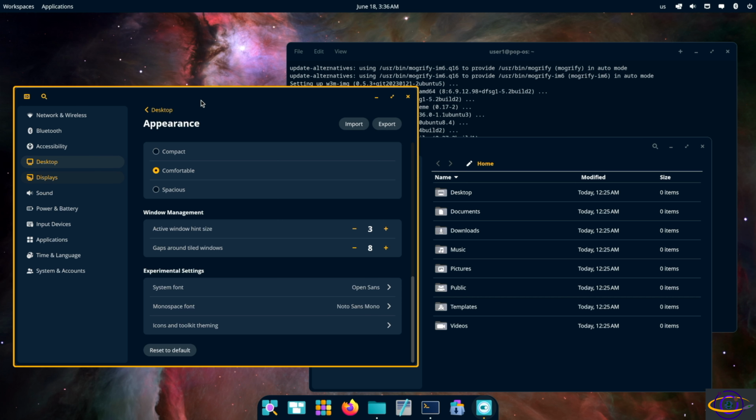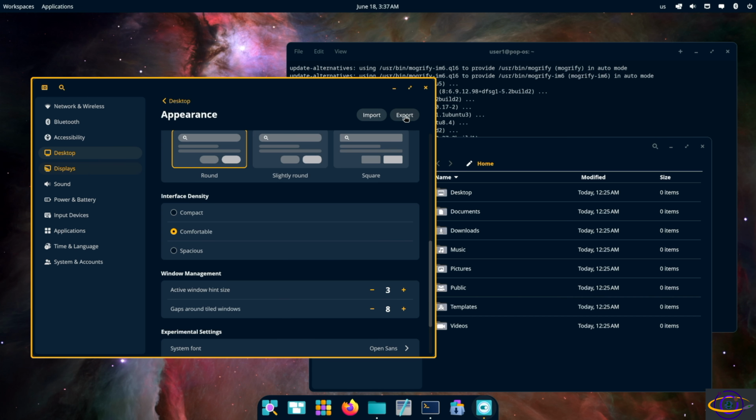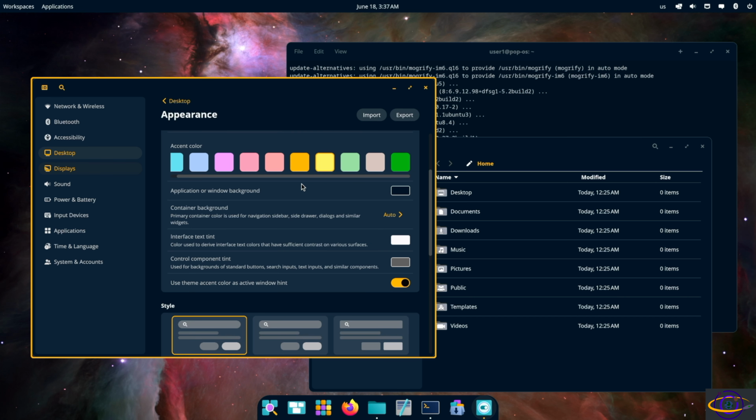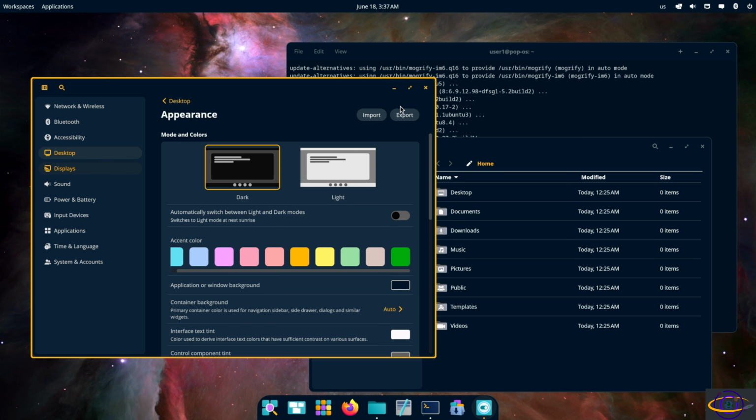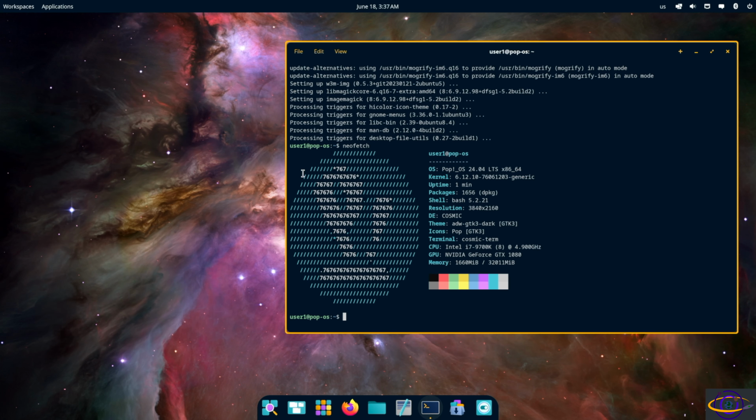Okay, so that's wallpaper and theming. And I guess you can export this theme, and other people could import it. And you could import other people's themes. So this whole appearance export and import, that's incredible. That's so much easier than any other Linux desktop that I've ever used. All right, so what else? We've done themes and wallpapers, light mode, dark mode. Wow, that's pretty good. So let's get out of here and take a look at the dock down here.